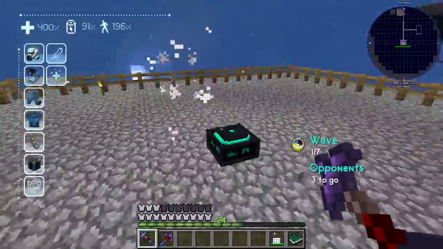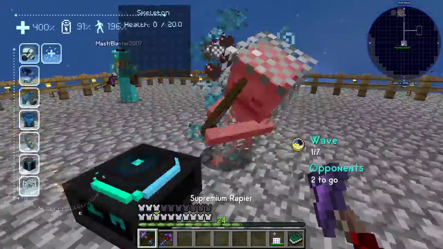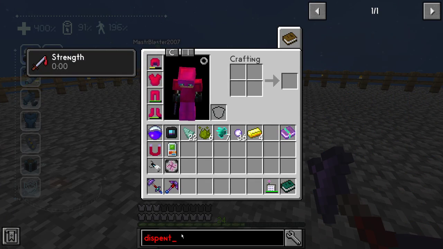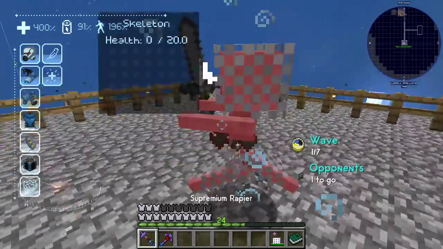Master, you have no more corrupted hearts than me, right? I have one. Hey, Master. Yeah? Now that I think about it, Dispenser, I have an idea. I think we can exploit this and automate it.